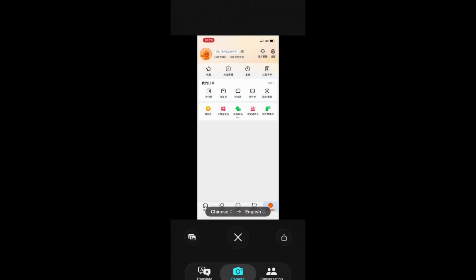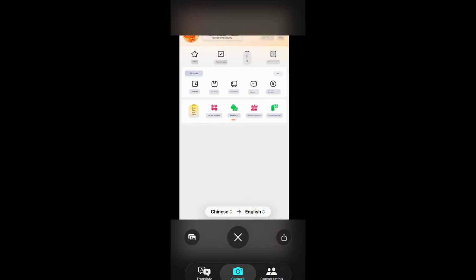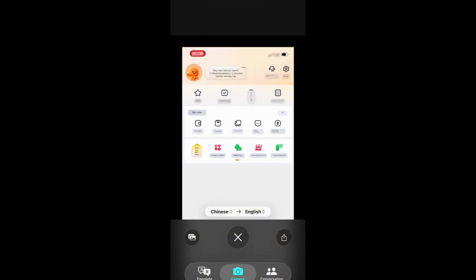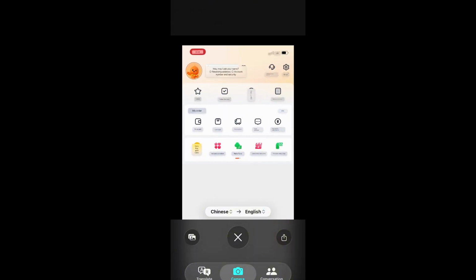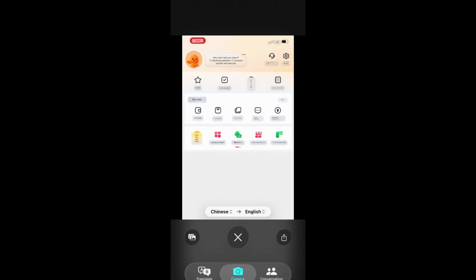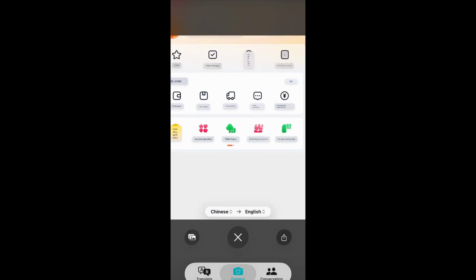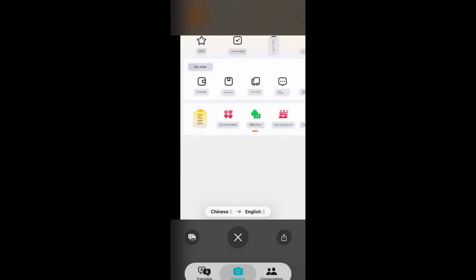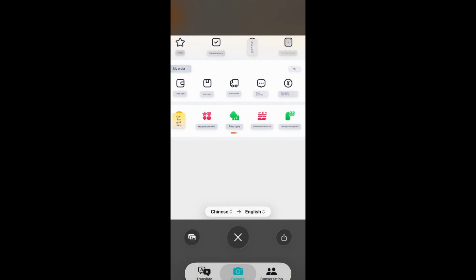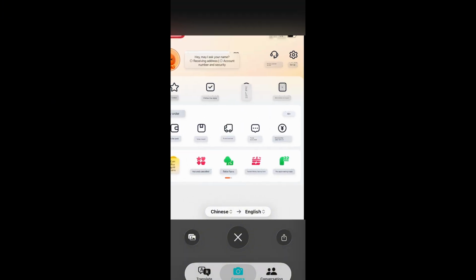Okay, like I said, I'm not Chinese, I speak English, so I want to translate it so I will know what it's actually saying. Now this is what it's actually saying, that I should input my name. As you can see, this is what it's saying for me to input my name. So I go over to Taobao again and then put in the nickname it asked me to put in.